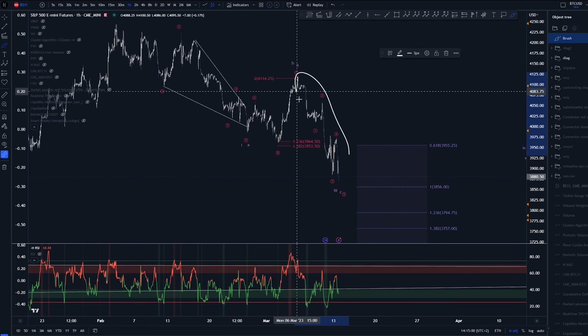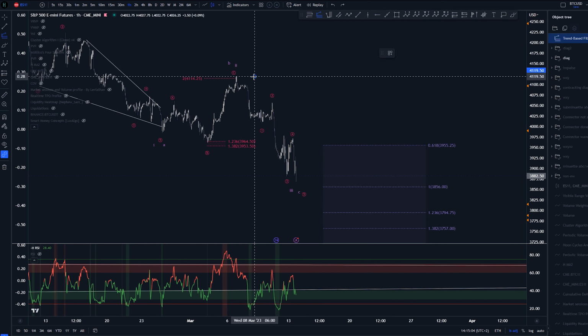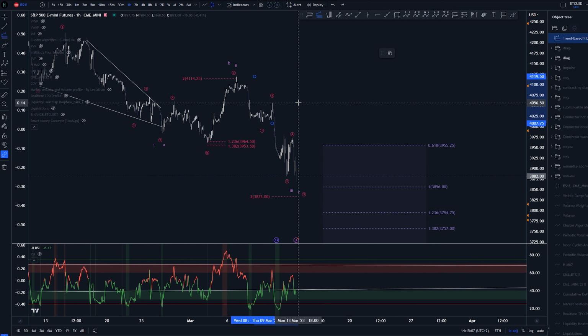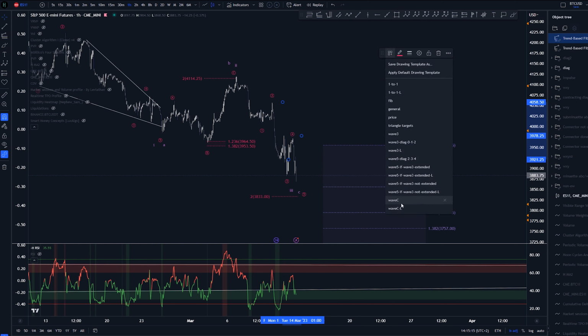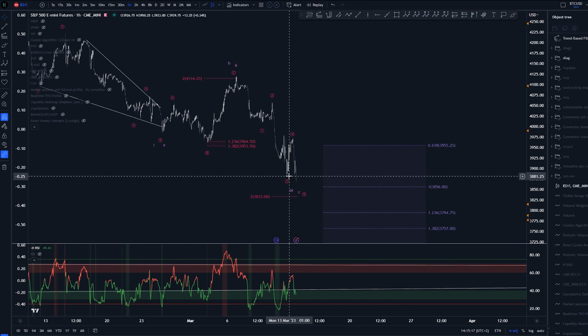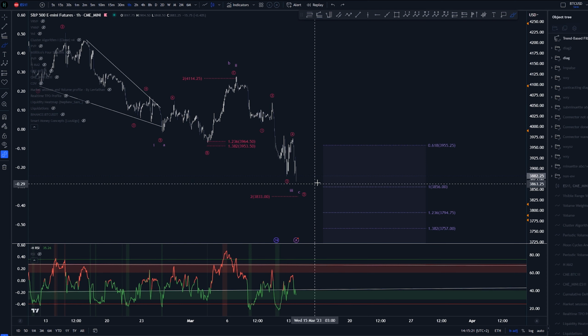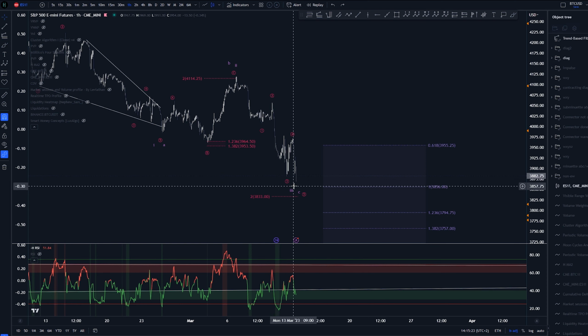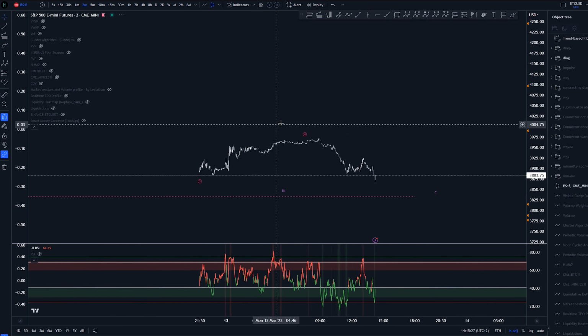Again, this structure over here is not really good looking. The first structure here does seem like it is 5 waves. However, the next structures over here do not really give us too much information about what they are. So be careful here. This again gets to the 0.618, which is again 3-way structure minimum. So that's that. We'll see if this can reclaim anything here or not.